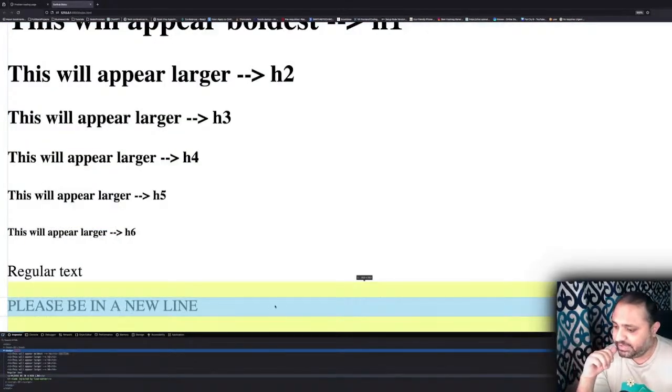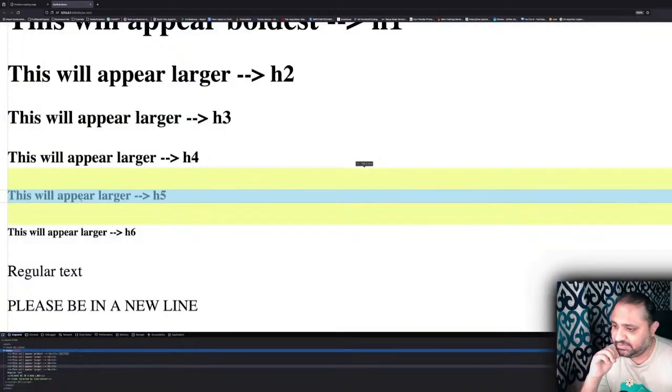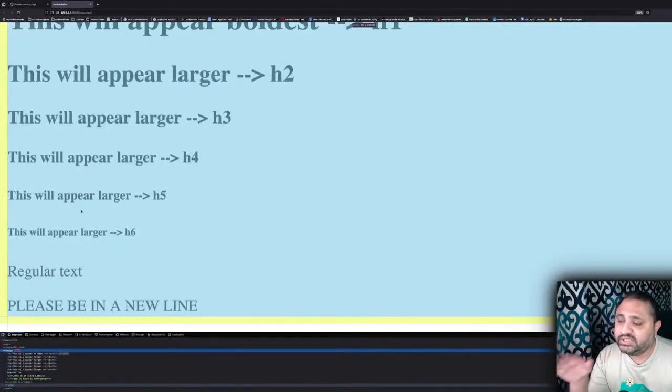And it will mark them. So now if I'm on P, while I know it's very small for you, if you look here right above P, there's a small tag which says it's a P tag. Similarly with this, it says H6. Similarly with this, it says H5. You just need to hover over the tag. For right now, it says the body tag at the top of the screen. You probably can't see it, but believe me, it is there.